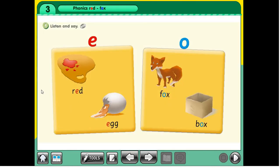E and O. Listen and repeat. Red. Egg. Fox. Box.